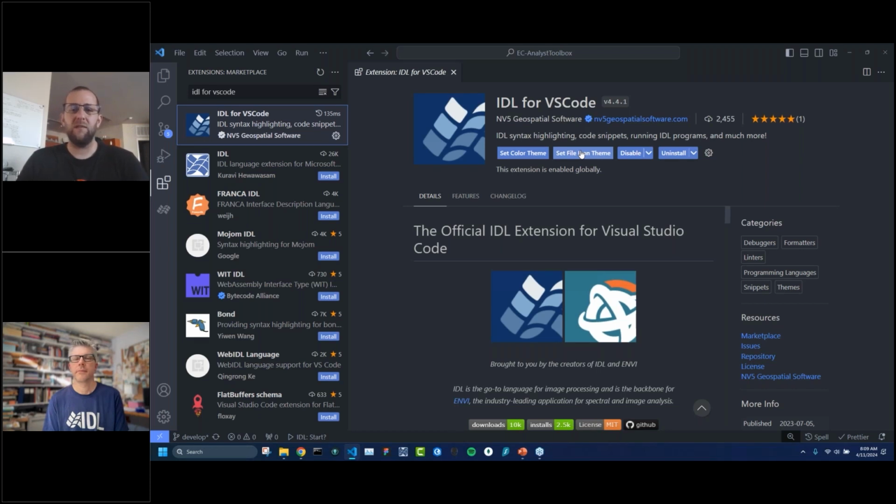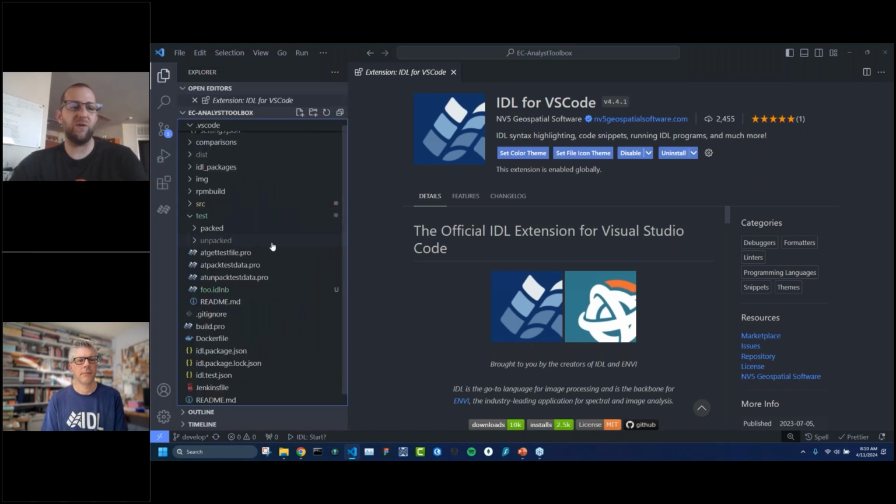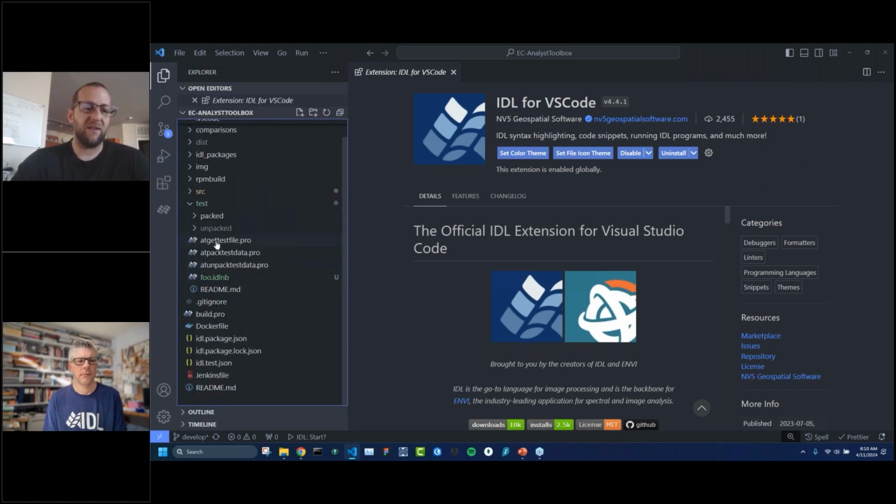And as part of our extension, we replace that icon with a little IDL flag. I'm going to click on set file icon theme and make sure that IDL is set. And once I've done this, I can pop over to our Explorer in Visual Studio Code, and we've got some profiles and a notebook, which we'll talk more about later. And you'll see we have a nice little IDL flag icon present.